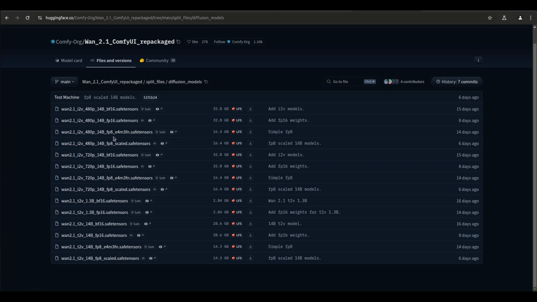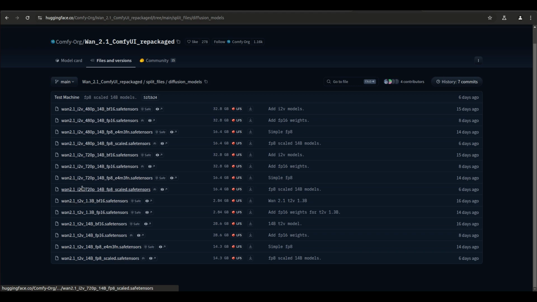Depending on how your system works, you may or may not be able to run all these. I'm not really sure about everybody's specs and who can run what, but the heavier stuff, of course, is the 720 stuff and the stuff that's not FP8 scaled. So if you see this big number 14B, the simpler it looks, BF16, these are the ones that are going to be really intense on your systems, right?